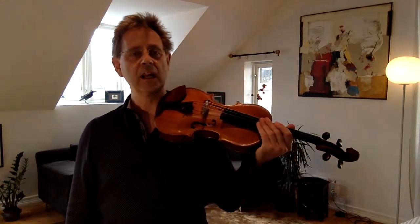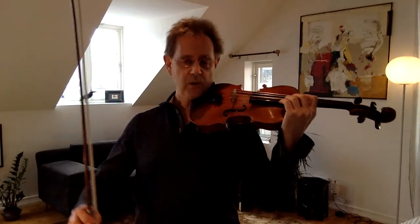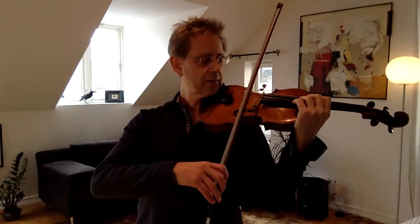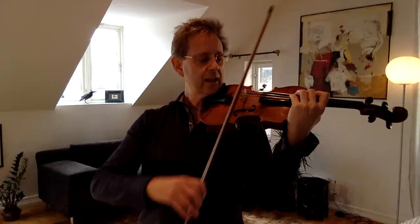Now, there's a particularly fine example of bariolage that Bach's written in this work, and it's over 3 strings, not 2, and it looks like this. It's an absolutely wonderful moment of descending harmonies against an open E string. So we have the open E string, the G sharp, and then over to the D string, another E, and it starts like this.